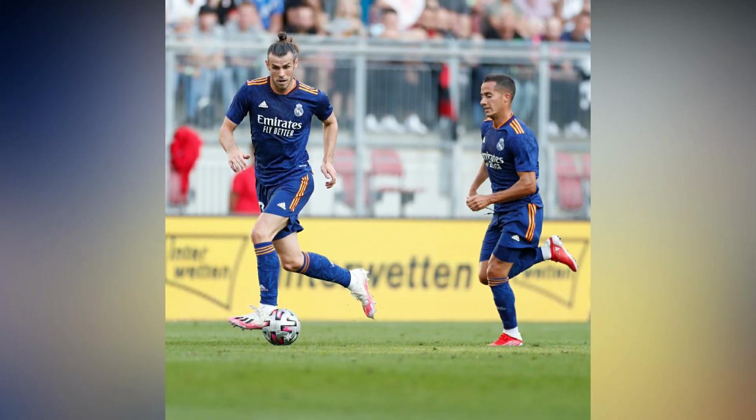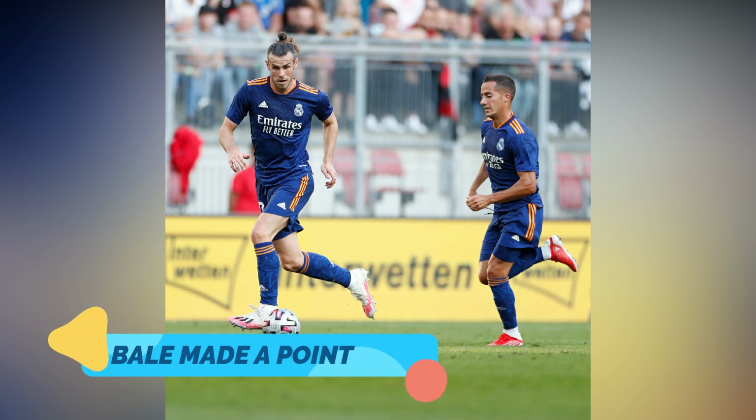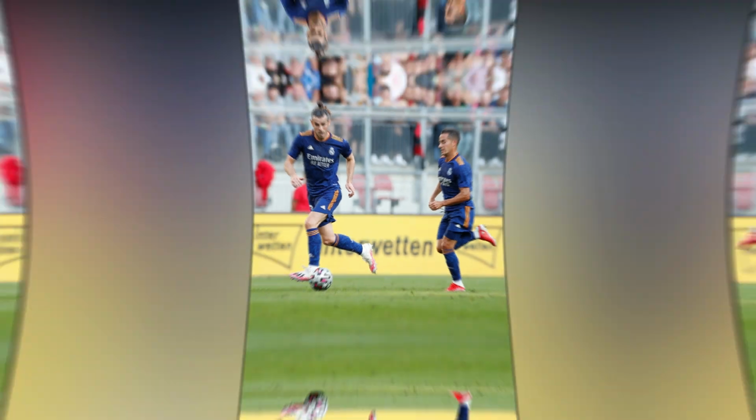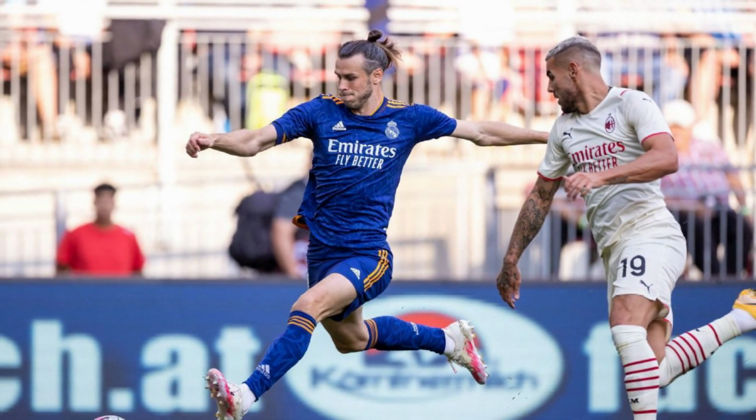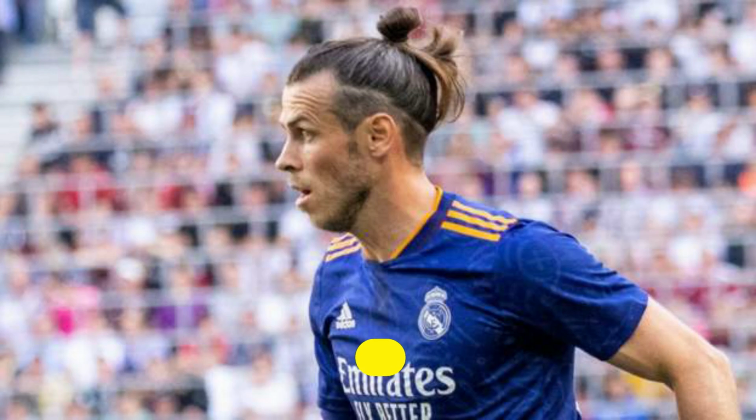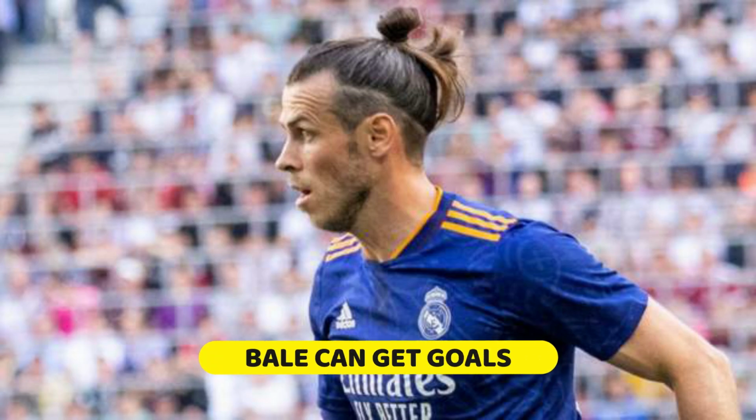But anyways, talking about the first half performance of Gareth Bale, he looked good on the eye, he looked motivated, he was creating chances, he put in some good crosses, and overall I would say it was a decent performance from Bale. And about Bale, we know he's a quality player. Of course, we have had some issues in the past, but if Bale can stay fit, if Ancelotti can keep him motivated throughout the season, I do think we can see Gareth Bale putting up some good numbers for Real Madrid. This is his chance to redeem himself, and let's hope we will get to see some scintillating moments throughout the course of the season.